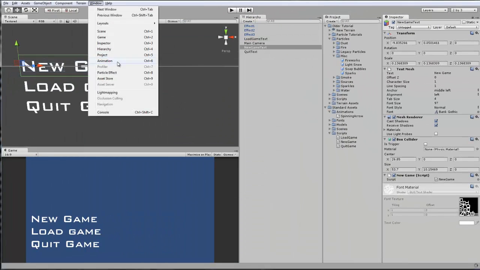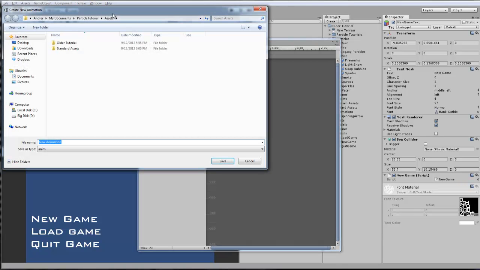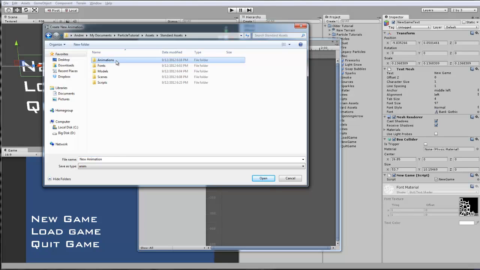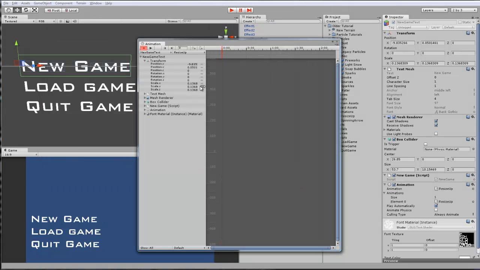And let me animate this to show you what I mean. Okay, so create new clip. We're going to name this resize up because that is what I put in the script. And what it's going to do is just resize the object.